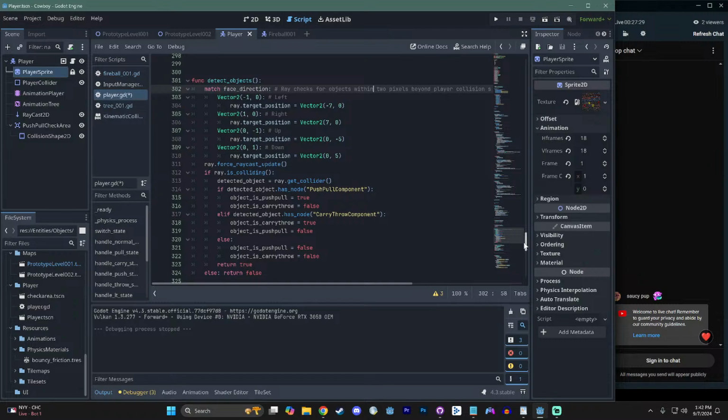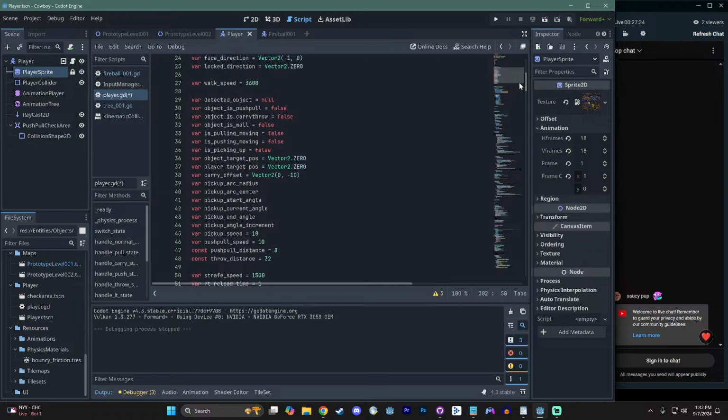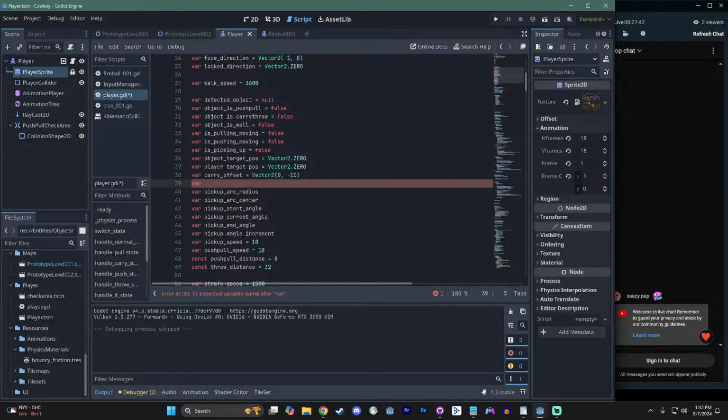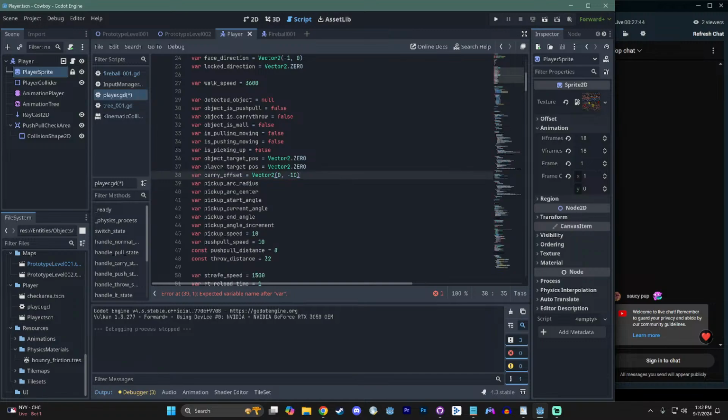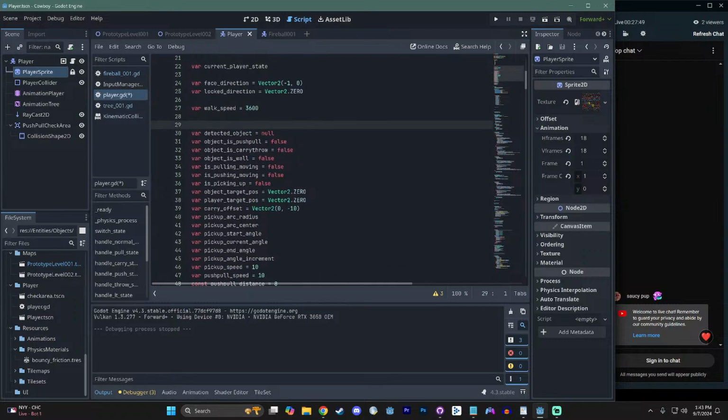So let's create a variable up here. Is there anything else? Detected object, that's up here. I'm going to have to clean this up. This is too many things in the same place. Variable push pull ray bounds. That's also going to count for carrying things, but that's fine.